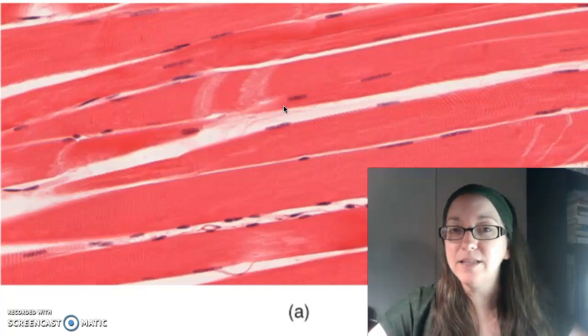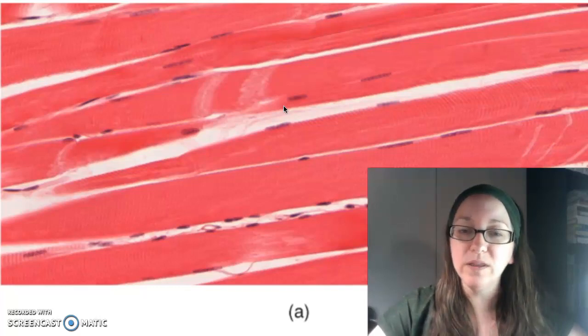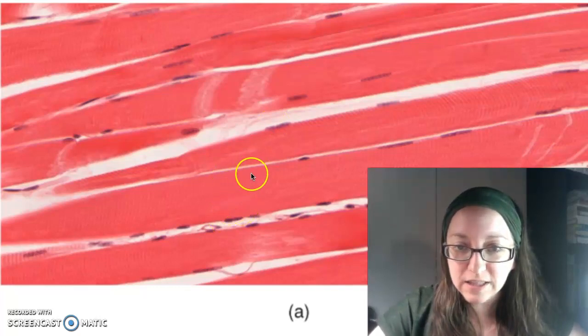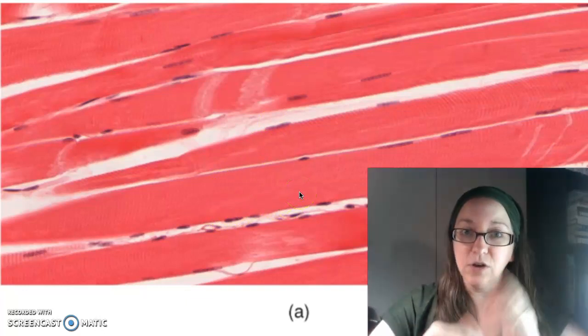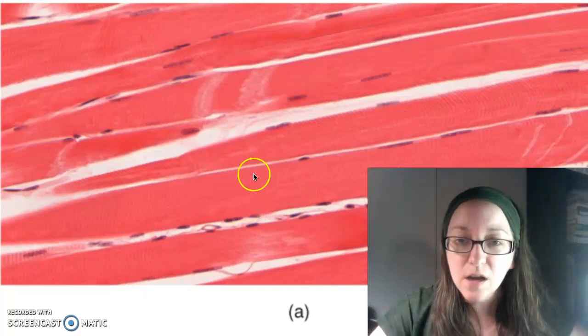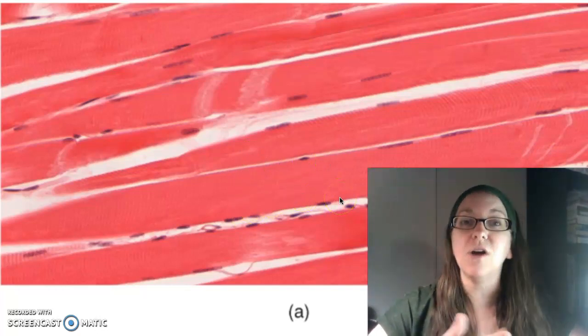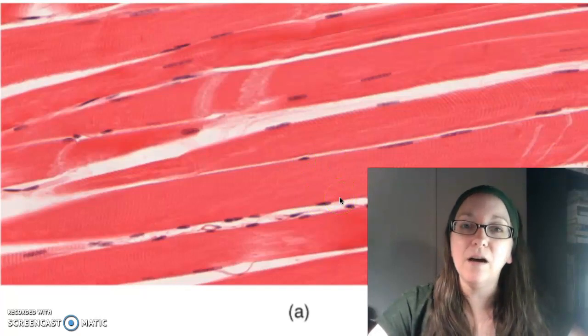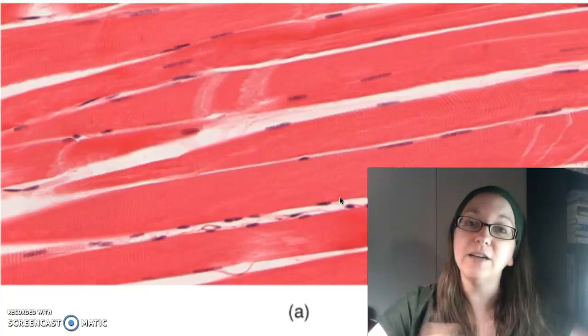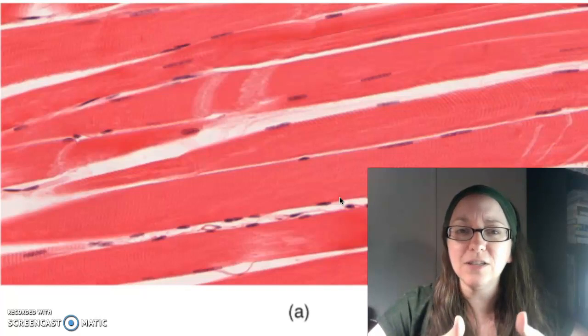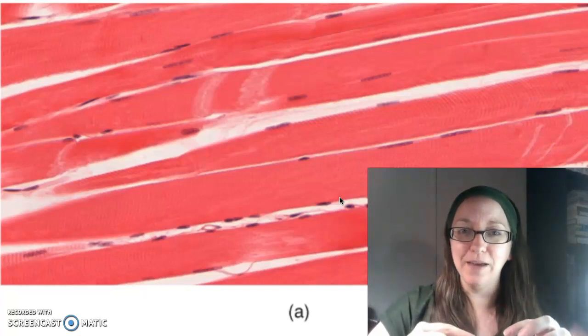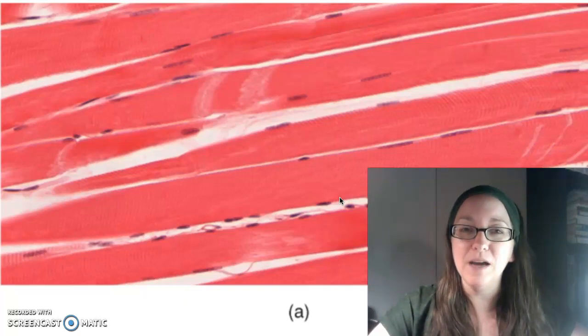So that might not be apparent on the actual micrograph, those differences, but one thing you can see are these striations. Do you see all these little tiny hatch marks up and down that go the opposite direction of the parallel lines, right? Perpendicular. All those little tiny lines are called striations. They're created by the patterning of the protein fibers, the actin and myosin, inside that cell. And that pattern arrangement of actin and myosin can actually be visualized under the microscope with those hash marks or striations. I think it looks like a bendy straw. You know, that little section of the straw that bends? That's what it reminds me of, a little bendy straw that's squished together.